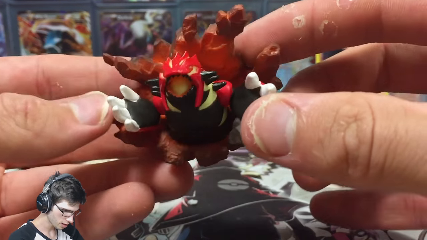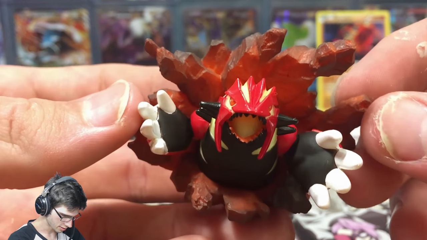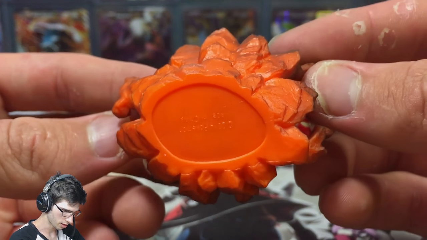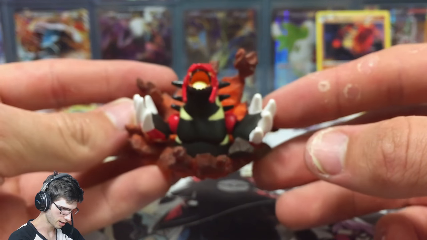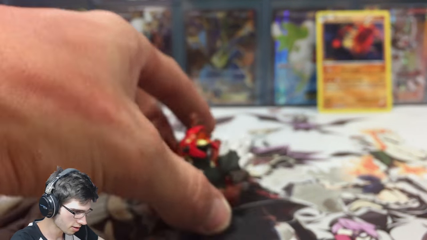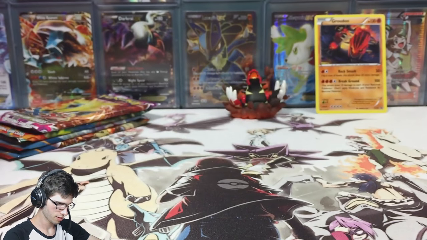Up the back there. Next we have the figure. So this thing's pretty sweet too. So from front on it just looks like absolute power. It looks amazing. It feels really kind of well done. Bottom kind of looks like that. From behind. And then yeah, straight up front. He's like, yeah, loving it. Groudon's absolutely loving it. But yeah, we'll throw that one at the back. I love the figures. They look awesome. They look absolutely awesome every single time.